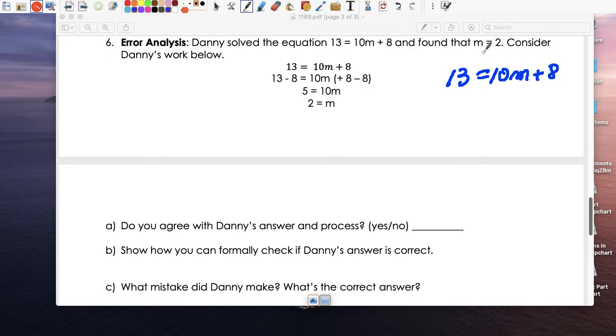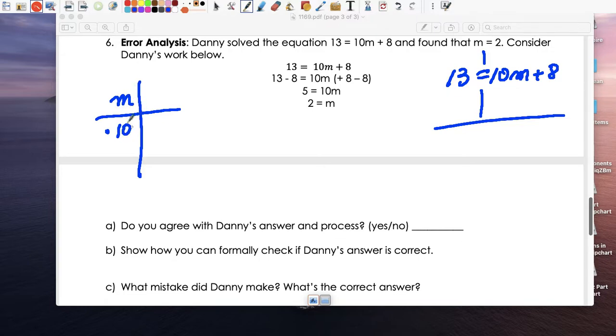So the first thing, here's my wall. Well, here's my story. Right, here's my variable m. We're multiplying that by 10. Here's a number that I don't know. I'm multiplying that by 10. I'm going to add 8 to it. It's going to give me 13. So to find the original number, let's go backwards. So I'm going to subtract 8, and then I divide both sides by 10. So let's subtract 8.